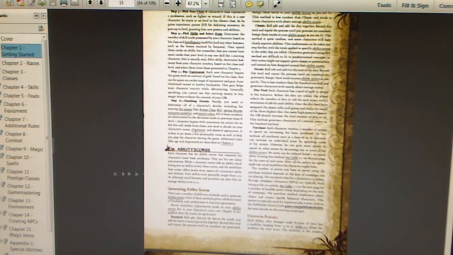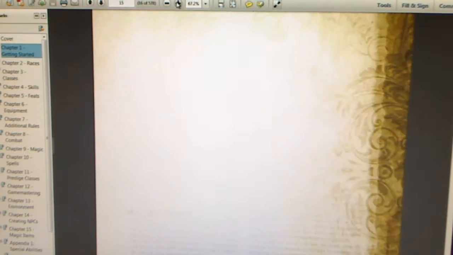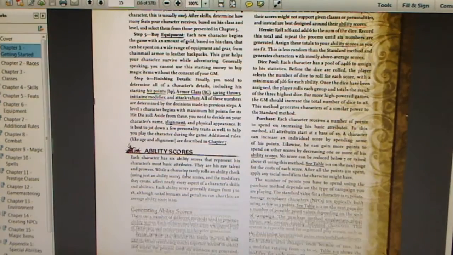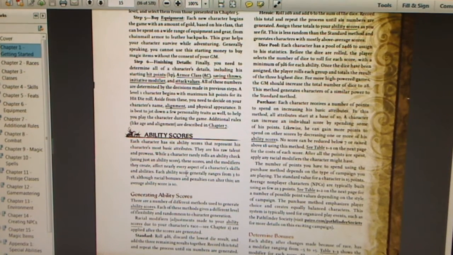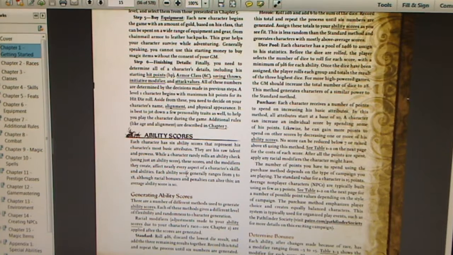The first section we have is ability scores. Now, there are 6 different ability scores, and each one of these has special properties that apply to your character. We could cover these real quick, and I wouldn't worry about doing anything with ability scores at this moment. But let's cover the abilities.